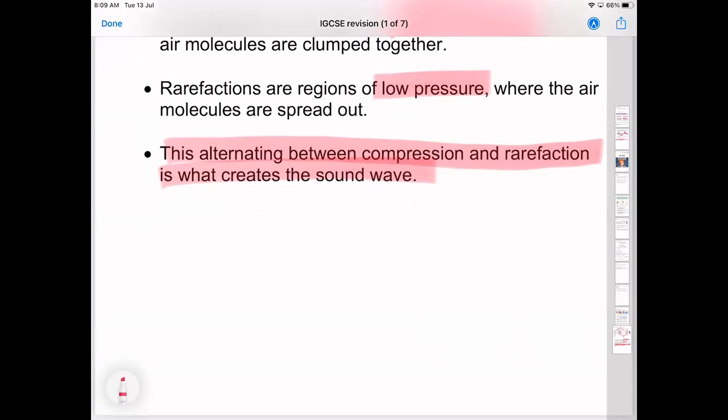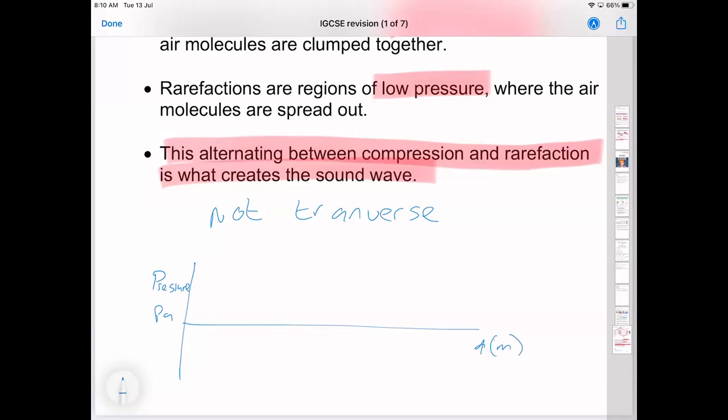Cool. So it's not in the note here, but I'll draw it for you quickly, or you can just imagine it if you want. If you were going to draw a sound wave, it's not a transverse wave. I'm just going to write that in the beginning here, so that we remember that it's not transverse. But we can graph it as a transverse wave. When I say graph it, I mean we can graph a certain property of the wave, and it'll look like a transverse function, but it doesn't make it a transverse wave. The one property we can graph is pressure. So I'm going to write P, but I'll write it out so you can see that's pressure, measured in pascals. And then this would be the distance or displacement, something in meters, for example.